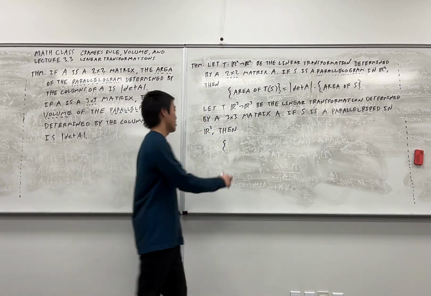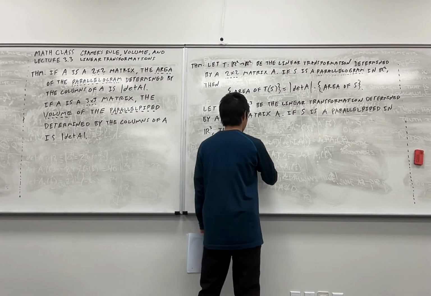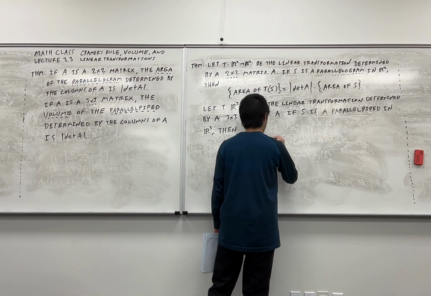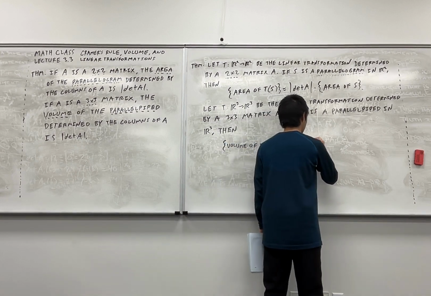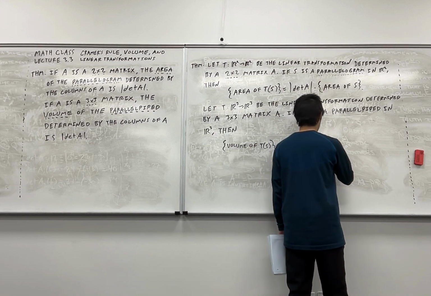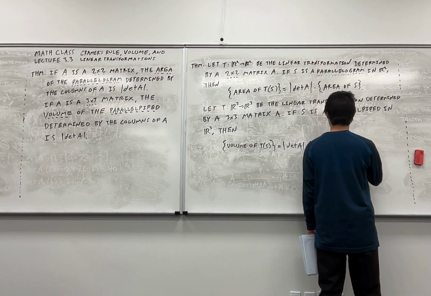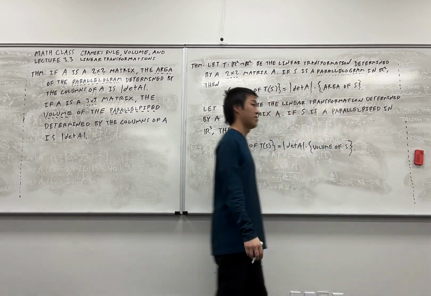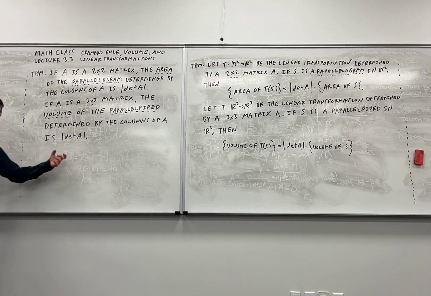The volume of T(S) is. Gee, how do we know it was volume? Equals the absolute value of the determinant of A times the volume of S. And again, all of this by analog. Okay, so does this give you a taste of how to read math? Because I know I get on you for reading the textbook, so I might as well actually help you learn how to read a textbook beyond just, this is painful and not fun.